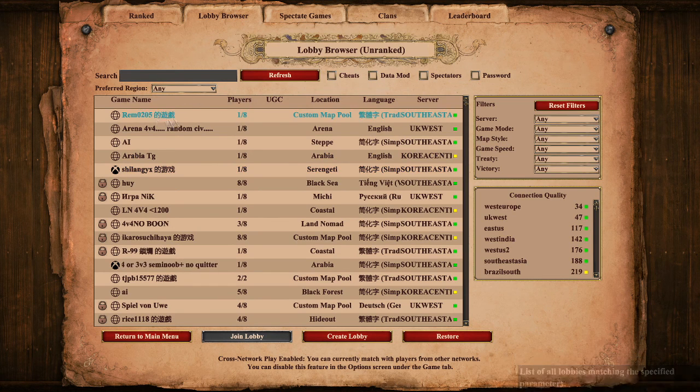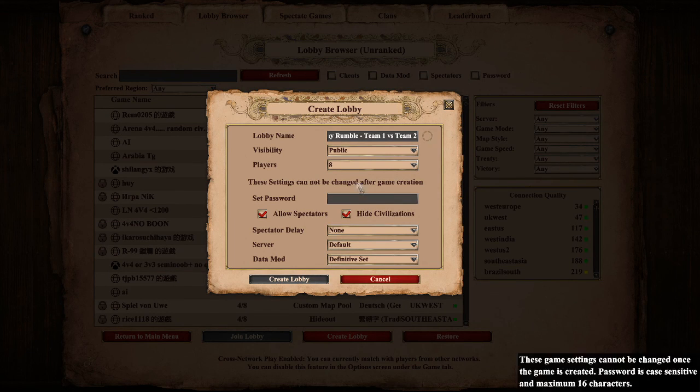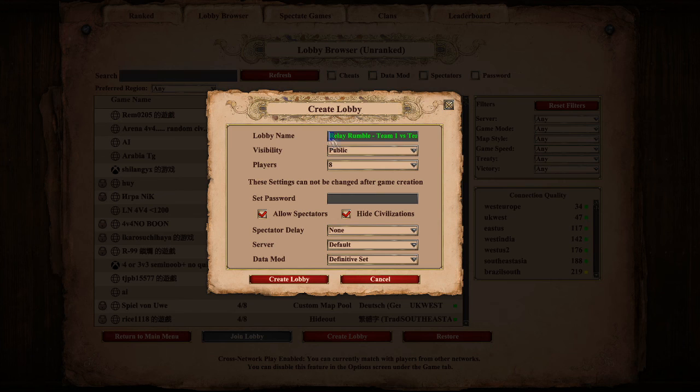I sadly can't actually show off the co-op because I don't have a second player here, and you can't do it with the AI, which makes a lot of sense. It would be very confusing with the AI. But just a quick explanation of how you actually set up the lobby. You don't have to have a specific lobby name, but it could probably help to have something along these lines as sort of a template.